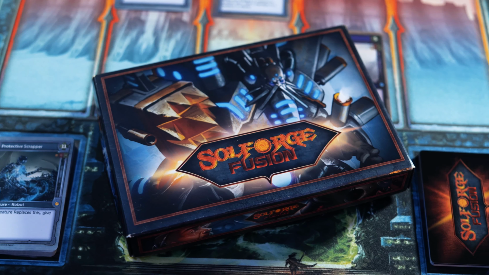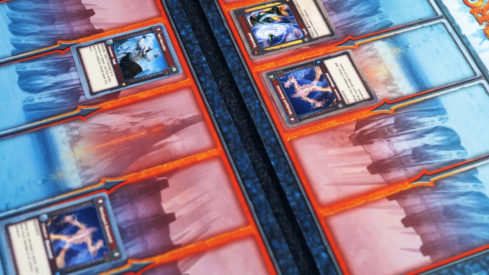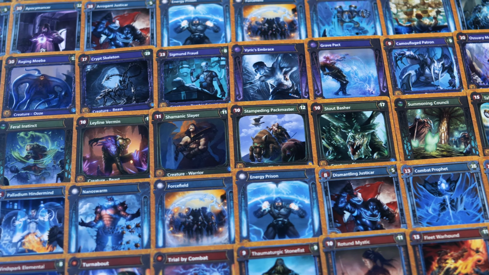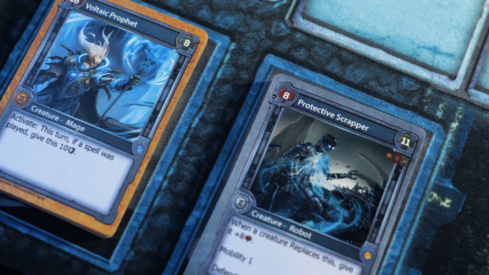SolForge Fusion, from the designers Richard Garfield and Justin Gary, introduces the next evolution in card games, with algorithmically generated decks for incredible variability and a true innovation in lane-based combat-driven card games. The creator of Magic the Gathering joins forces with the creator of Ascension for something quite unlike what we've seen before.